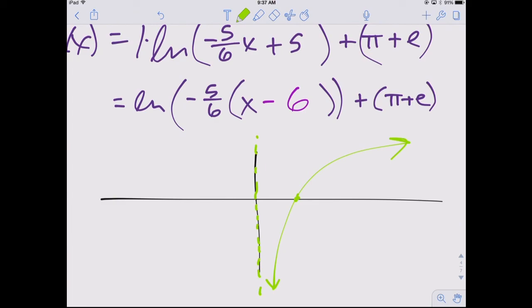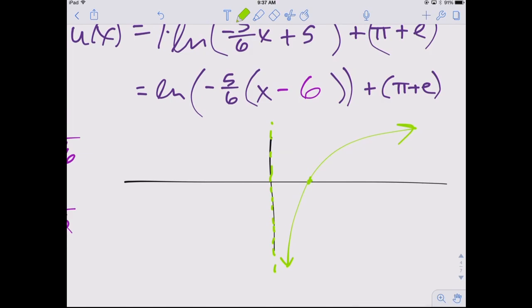Thank you. Remember, the L in the natural log looks kind of like a vertical line, like a vertical asymptote. It always has to go through (1, 0). But we're not going to necessarily follow that point around. The important thing for us is where is the vertical asymptote, and on which side of the vertical asymptote does it live, and is it increasing or decreasing? That's what's important to us.